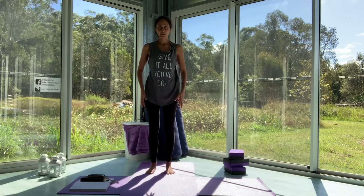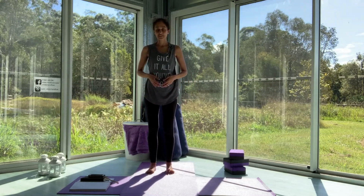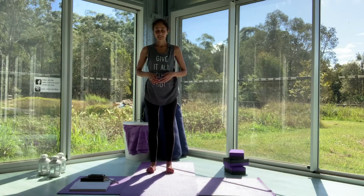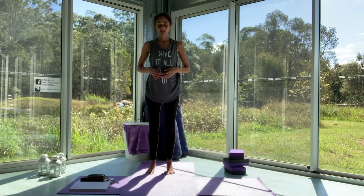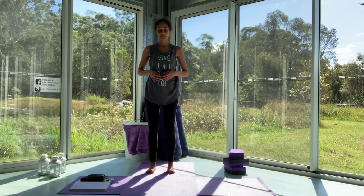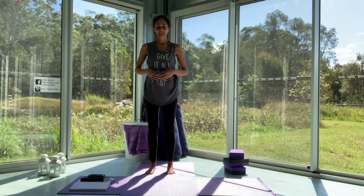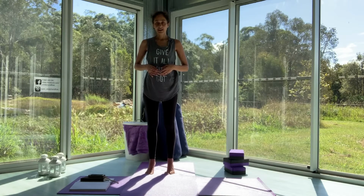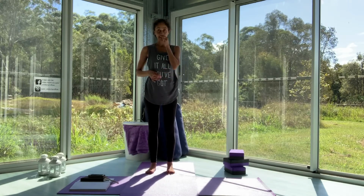Just inhaling, come onto your tippy toes. Exhaling, drop the toes down, lift up. Inhaling, coming onto your tippy toes. Exhaling, dropping the foot down, curling the toes up. One more. Inhaling to lift up. Exhaling to drop down, and then taking it on the other side.